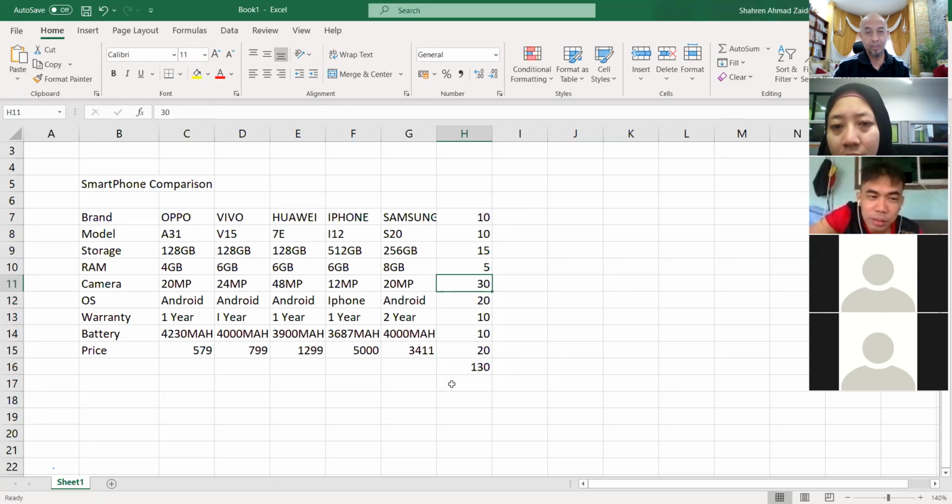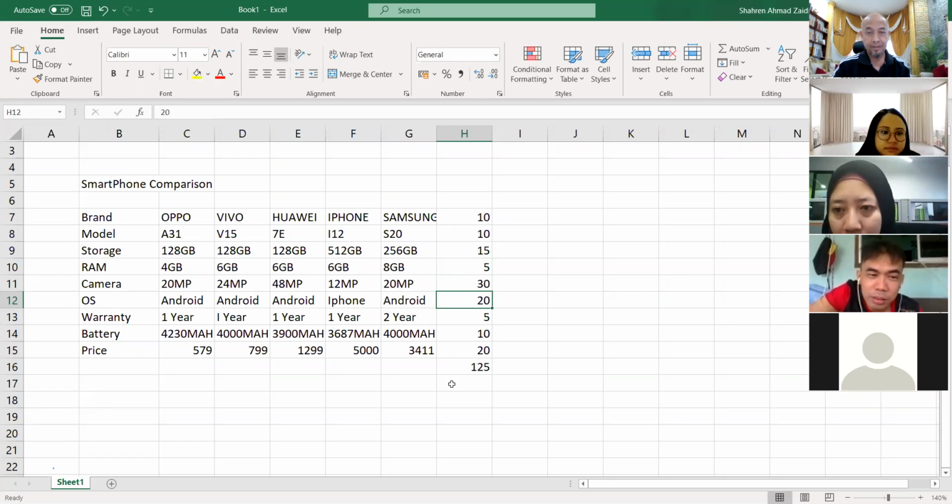So which one to reduce? Warranty. Warranty reduce ke berapa? 5%. Okay. OS 10. Okay.